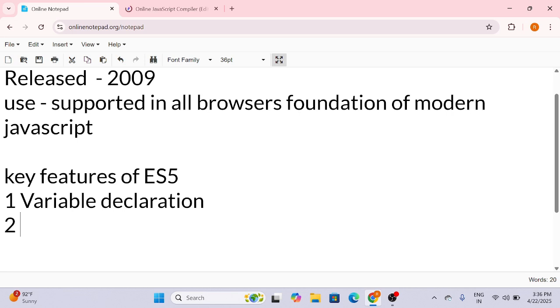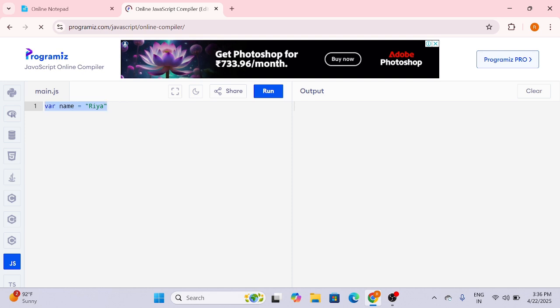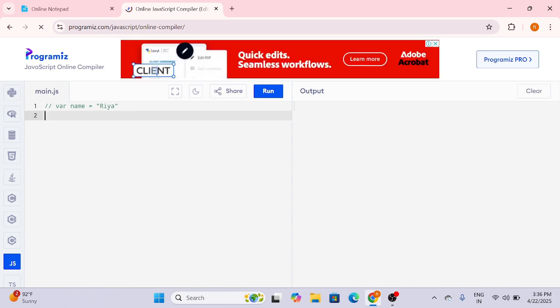And the second is functions. In code, it is simply a function, let's say function greet, and then pass a parameter, let's say name, and return hello plus name.